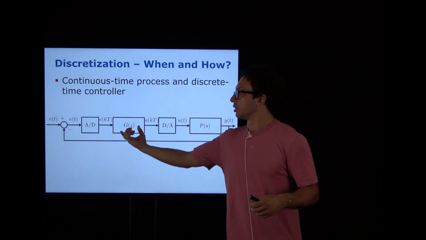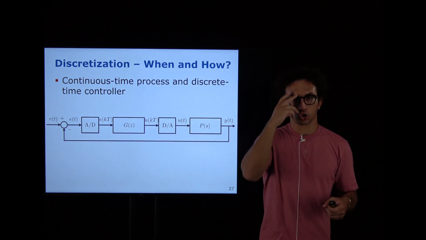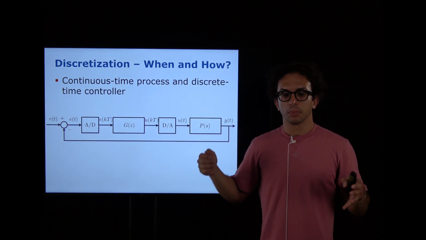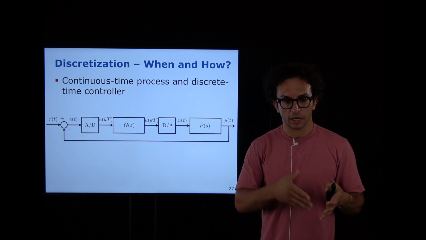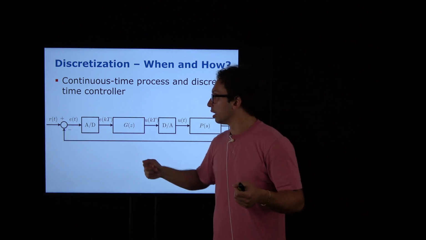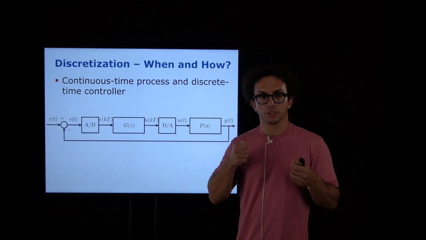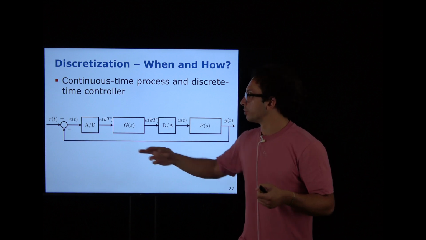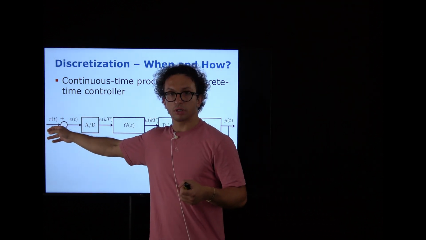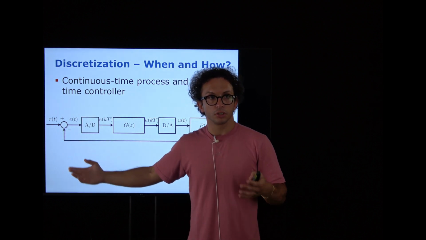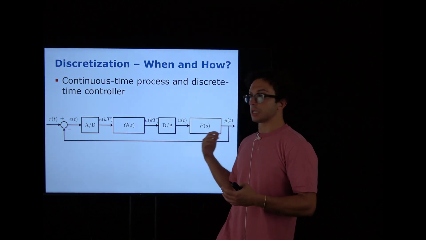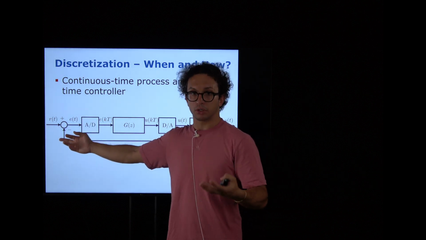And then we have something that is controlling it. It can be a computer, it can be a motor, it can be whatever you want. But this is discrete because it's not able to have this infinite resolution when applying something or also when reading something. So there are these two modules, because you can see that the reference that is given, since the system is continuous time, the reference is also continuous time, and the output of the system is continuous time, so the error is again in continuous time.